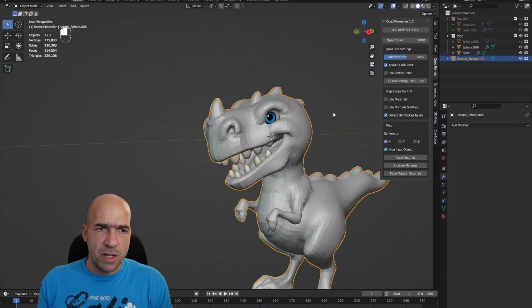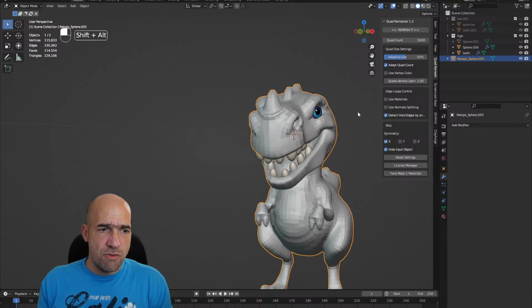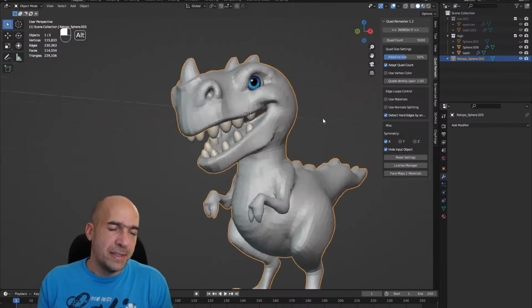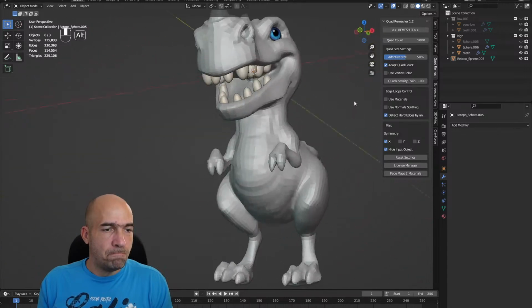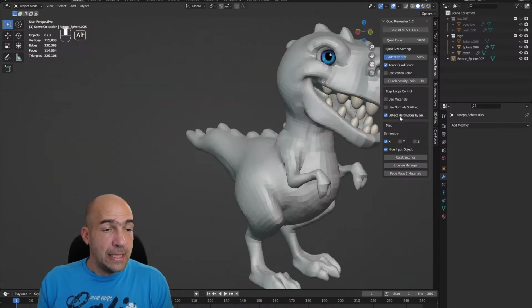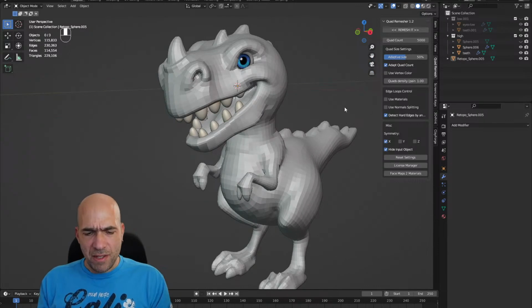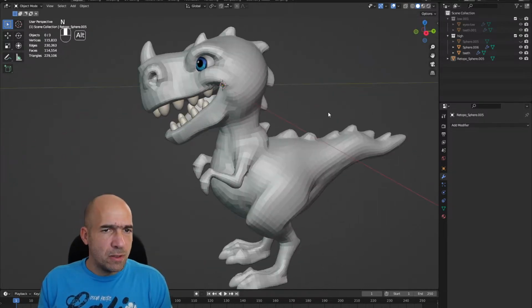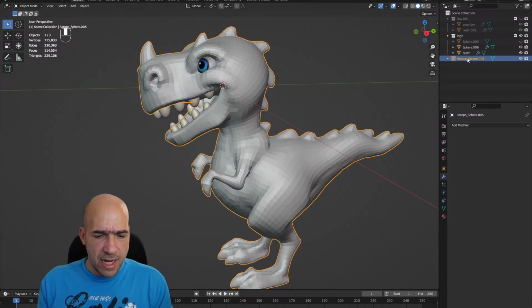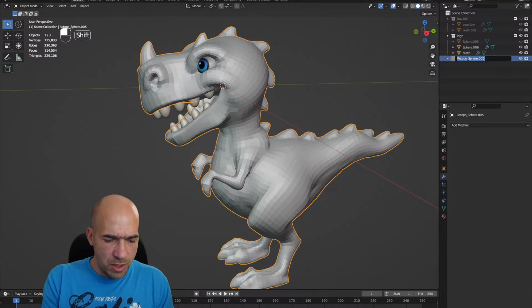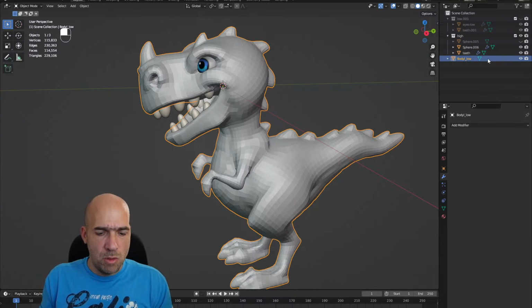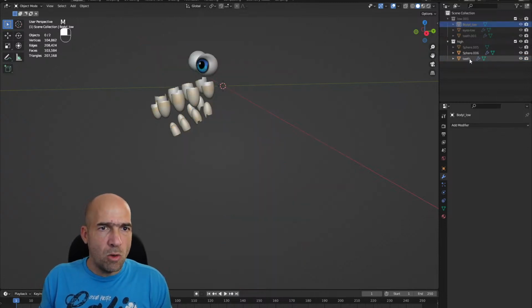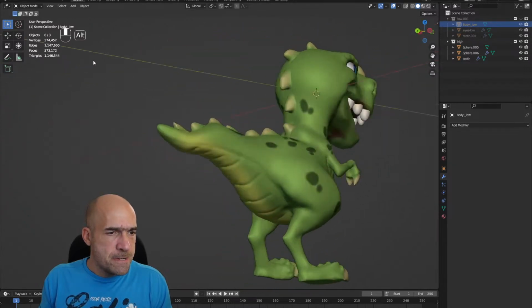Nico, you don't have symmetry. I don't have symmetry. Really? Ah, because yes. Yeah, I know. I messed up, right? But it will not be such a big deal. It will be fine, hopefully. So we have this guy. This will be our body low, and we'll put it in low. And this is our body high.